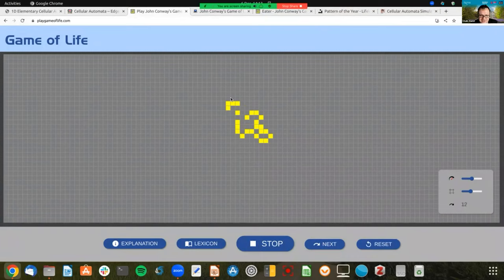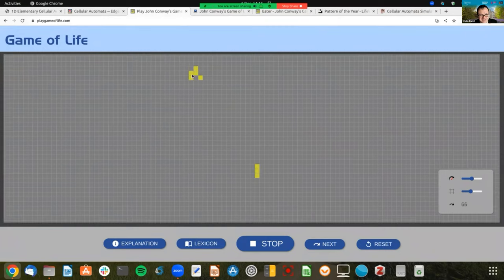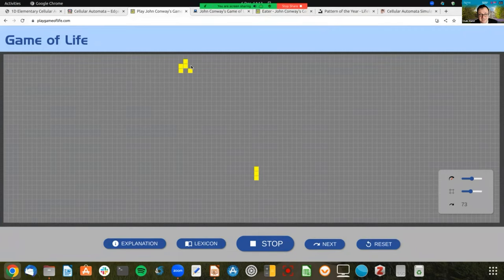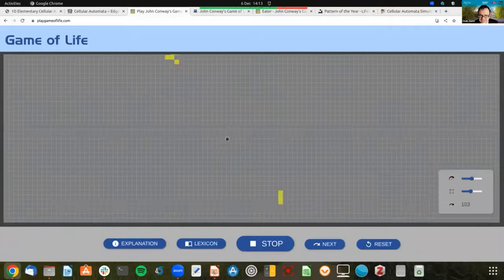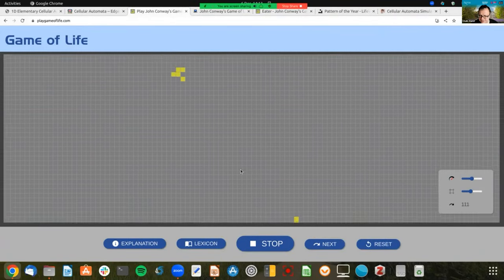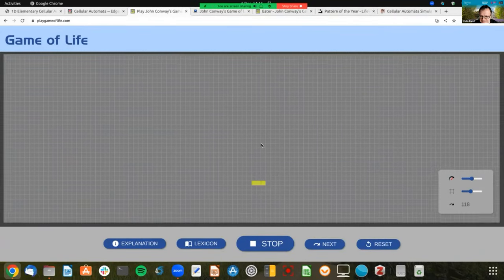Okay, so we've got a life form that seems to have caused a bit of disruption here and is now disappearing off over here. We had a still life form that got interacted with, and then everything else has died, and all we're left with is one of these, which is known as a type of spaceship. And one of these, which is an oscillator, where we've got this same pattern blinking back left, back right. Just because I drew that very simple pattern, we got this really interesting complex behaviour emerge.